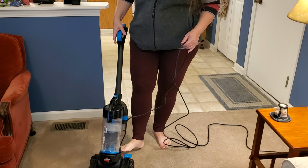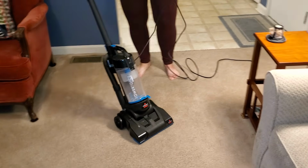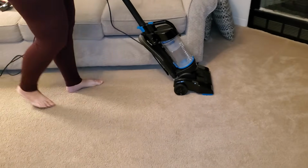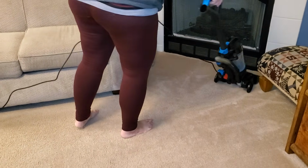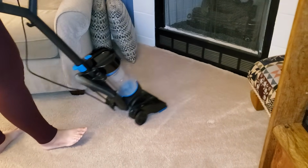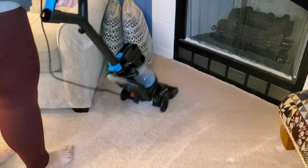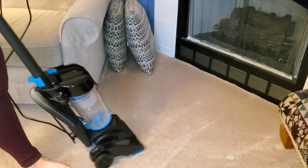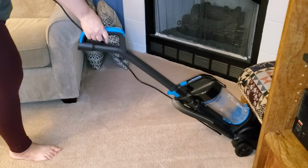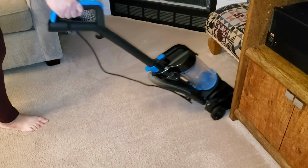It's like, there's nothing here. Am I holding a vacuum? Yeah, isn't that weird? So there's no height adjustment, and this vacuum is much lighter, so it can be more difficult to push on pile carpet. What you need to do is back up and use a lower handle angle, and then that should be easier.